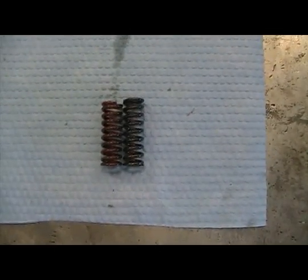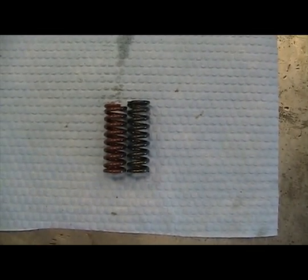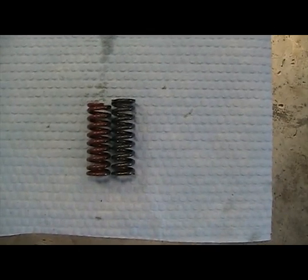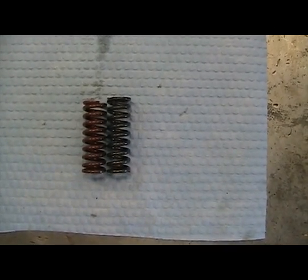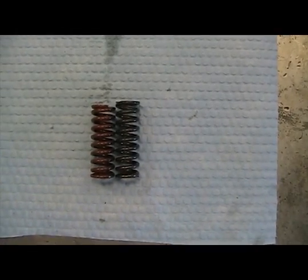Here's a look at the two springs. The spring on the left, the one that's painted red, that's the factory spring. The one on the right is the aftermarket — it's a heavier coiled spring, a little bit longer, with a little bit more tensile strength to give us the power and strength we're going to need.